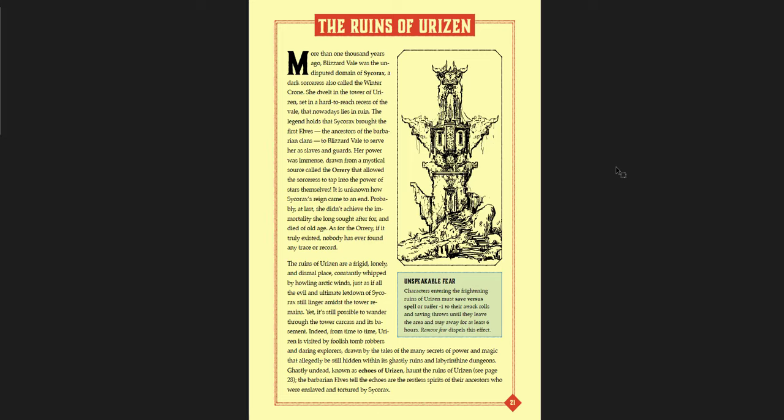You have the shattering, the mountain that fell, and you have a bunch of islands now in this bay that's been created by probably a meteor or something like that. You have some additional information about coinage and viz, which is a magical substance. Basically, it lets you cast spells without losing your spells. Kind of an interesting idea for wizards. And then you have the bordering places, what connects to it, the north, Wild North, the Southland, and then adaptation notes, if you wanted to put this into its own setting.